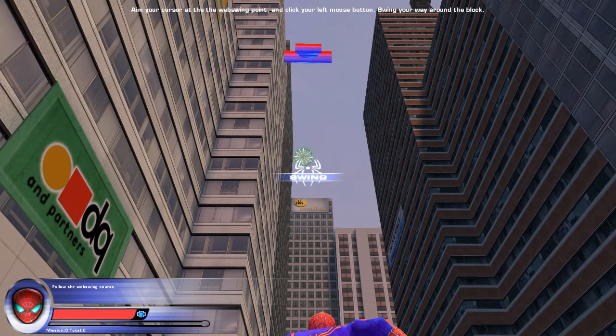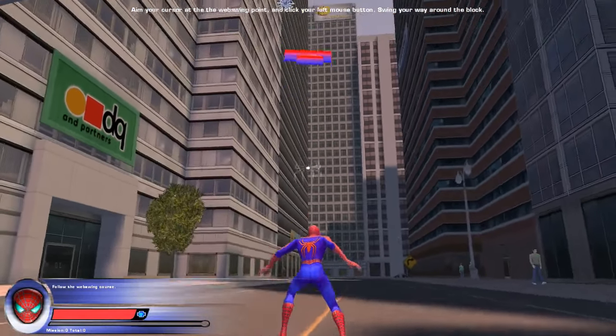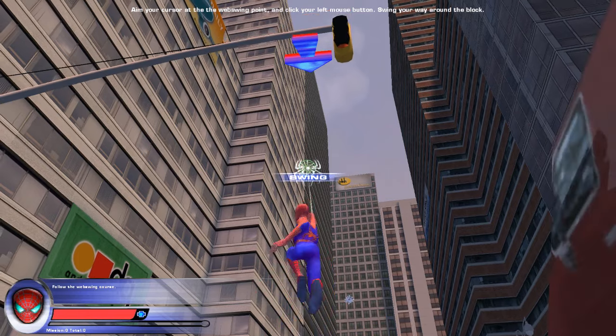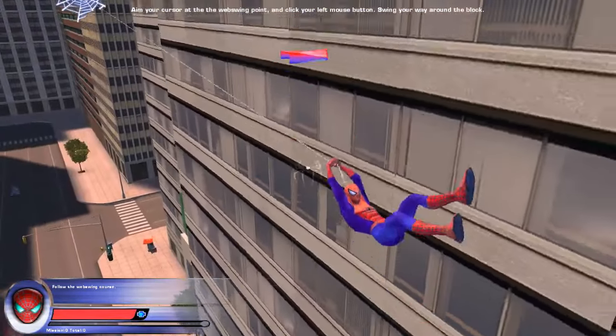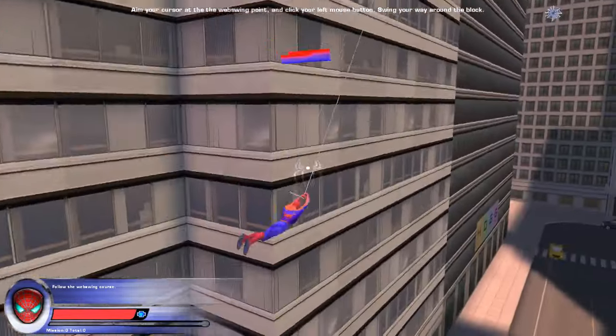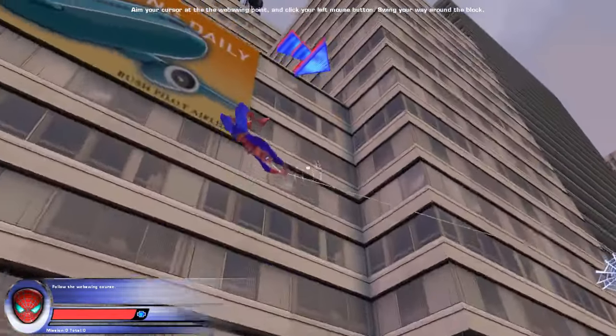And this is how you do web swinging in this game. You move your cursor up to here, and you click swing. And you do this completely canned thing. And if you jump just right, you can actually do like a jump boost.